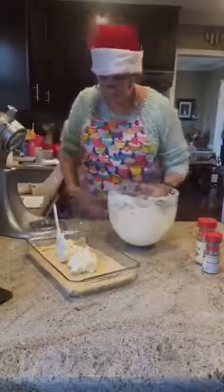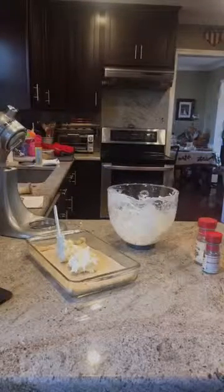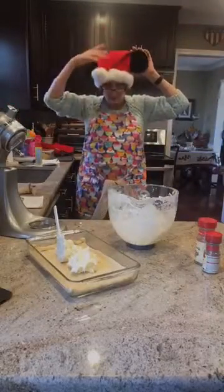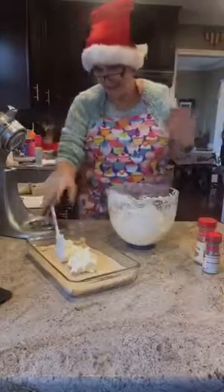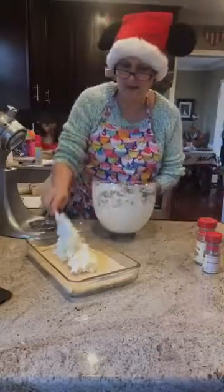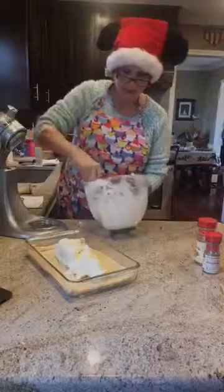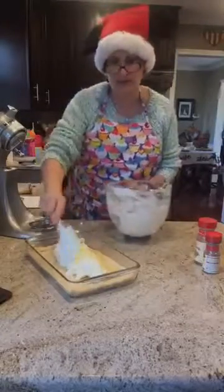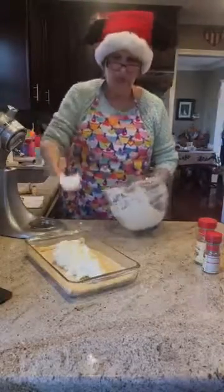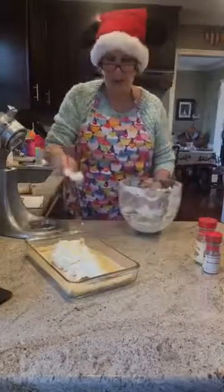Oh, wait. I have to change hats. Ta-da! This is my favorite hat. Oops. Got to put my little pom-pom out of my face. I always wear this hat on Christmas Eve when I was working. I used to work with Disney, and they had these hats. And I think this is what started my little hat collection. Every year I always buy a new hat. This year I didn't because I'm not working retail anymore. I'm working from home, so I did it with you guys at home. And I actually looked for hats, but I didn't see anything. I was like, well, I have that one. I have that one.